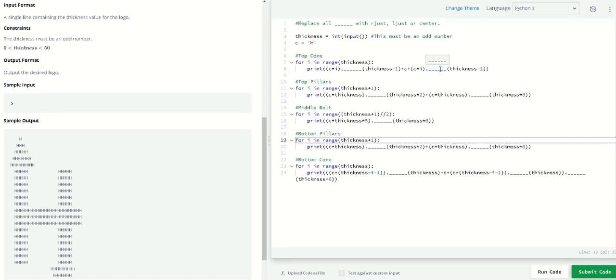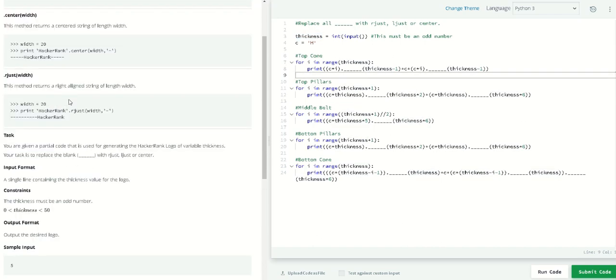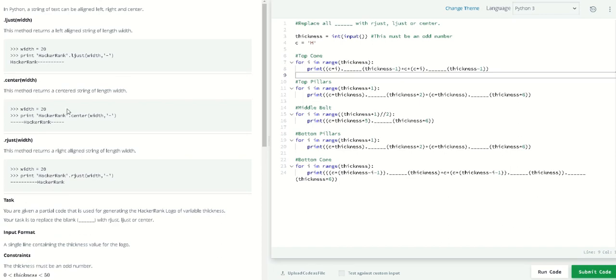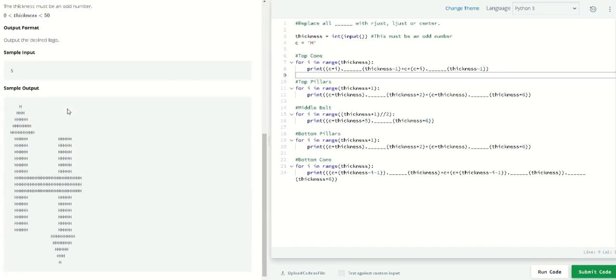So today we're going to learn about text alignment. Text alignment is easy to understand in the strings category. So we have a thickness and also we have characters, right? Thickness is basically something that we can use for adjusting either the characters or the space. Okay, so we have right adjust, left adjust, and center, right? So how does that work?